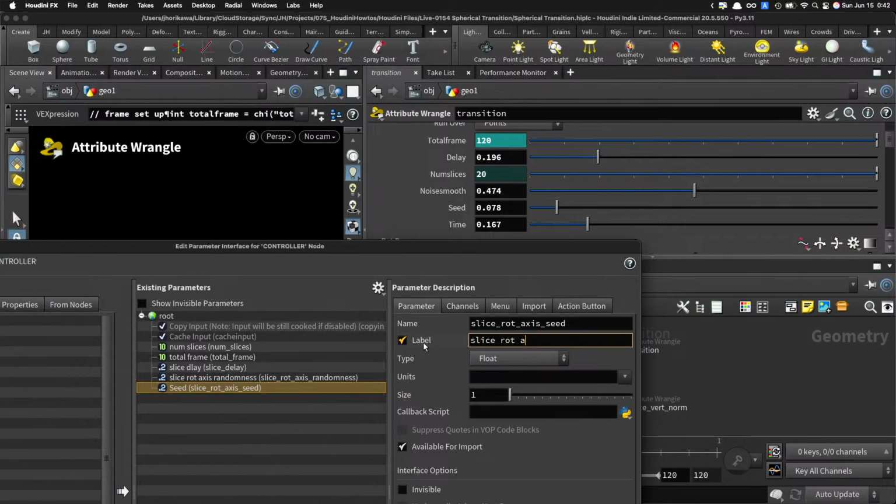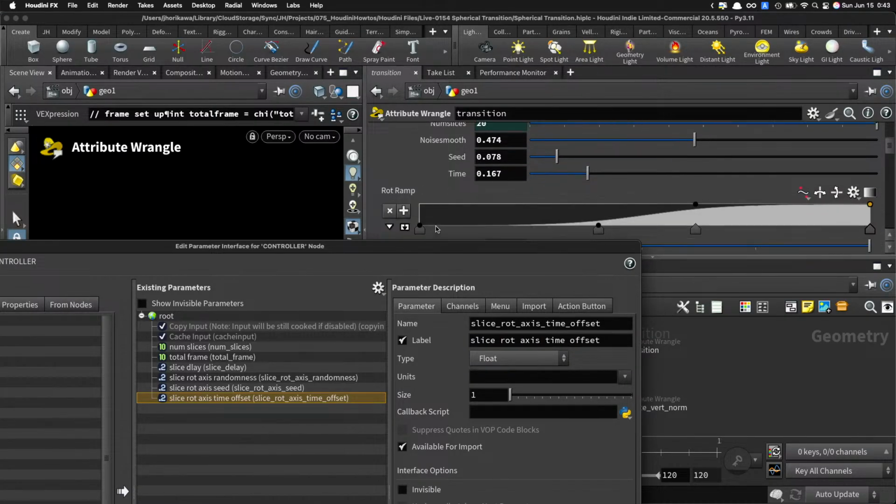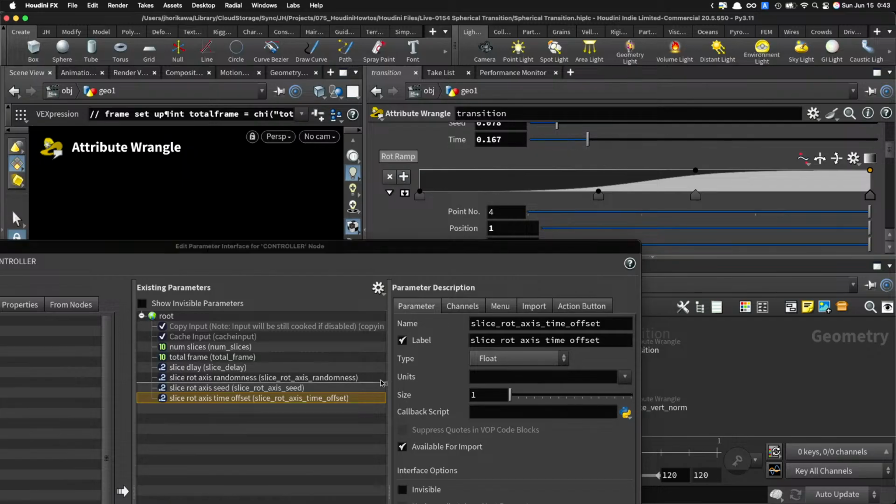Okay. Time. This is another rotational axis related value. Slice rot axis time offset. Axis time offset. Okay.